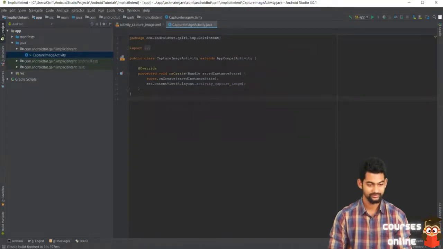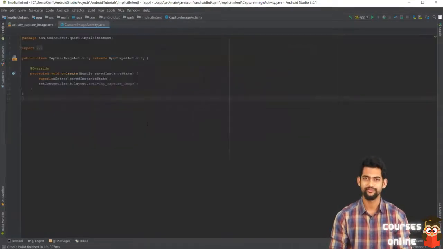Let's close this. Okay, let's start with the UI first. So again, let's take it step by step. So we're going to make an application with one activity, and the activity would have a UI with one button, and when the user hits the button, it opens the camera application.